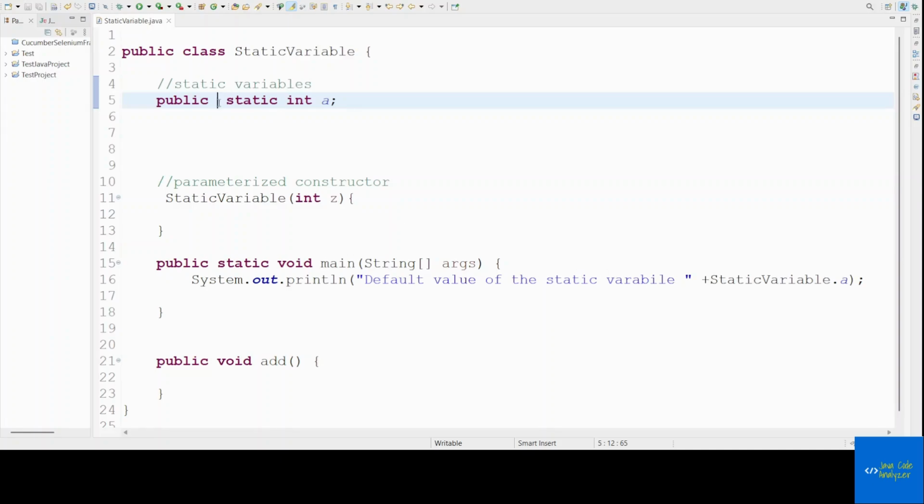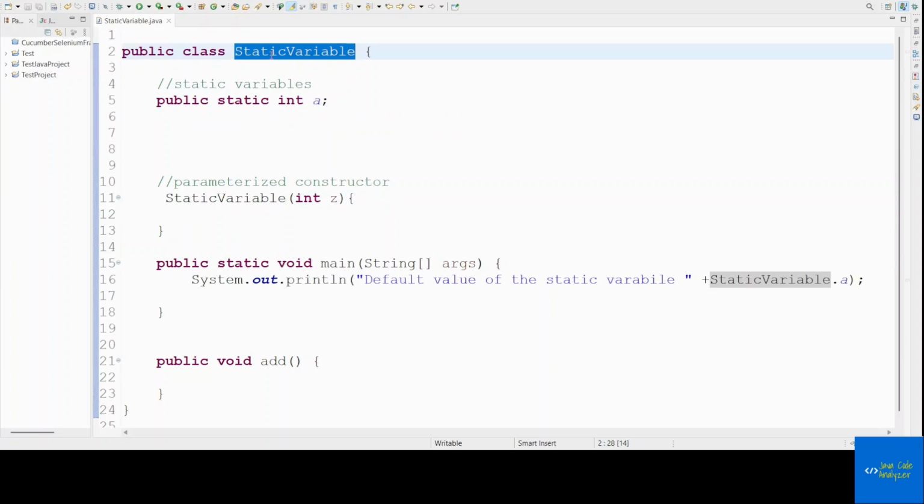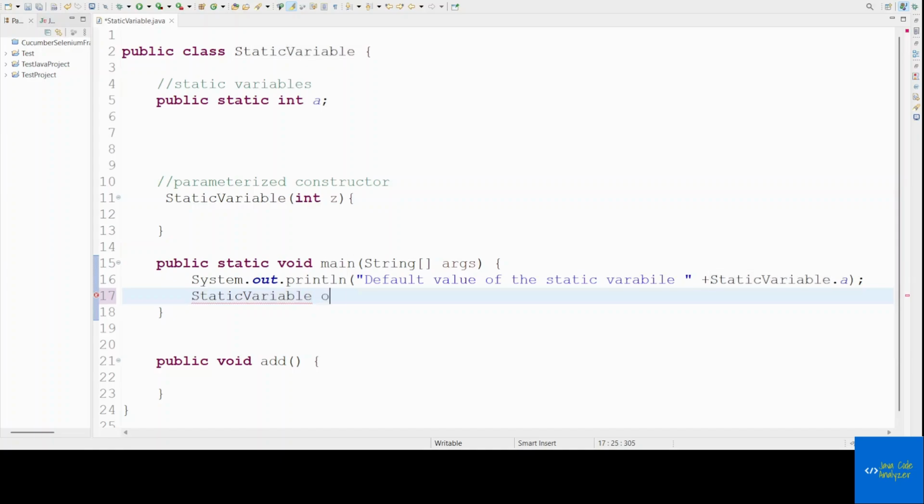Okay, how is it? That I'll explain. See, I have created one particular static variable, right? So for this static variable, let me try to create an object. How to create an object? With the help of the class name, an object reference obj1 is equal to the new keyword and a constructor call. So this is called the creation of an object, right?